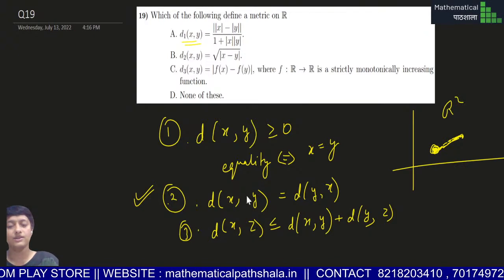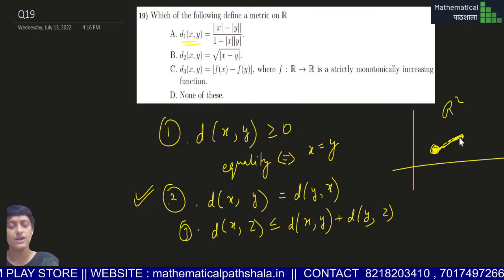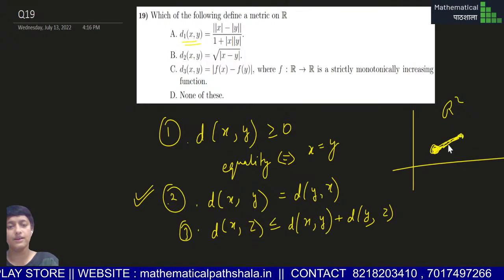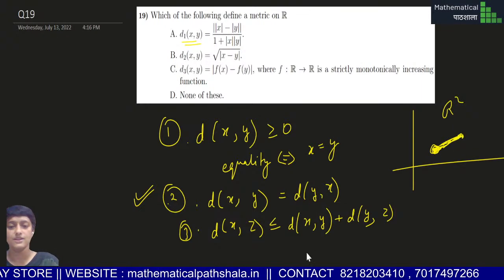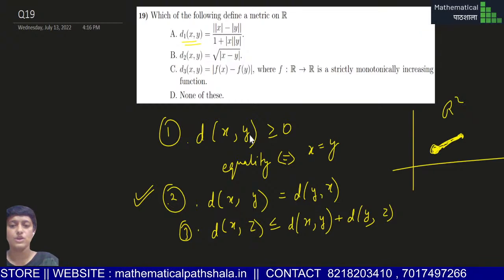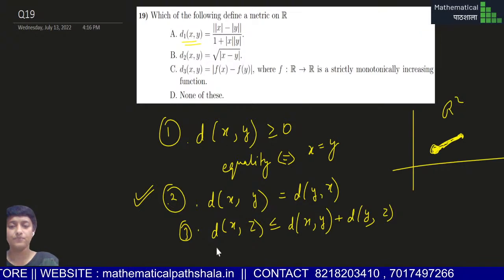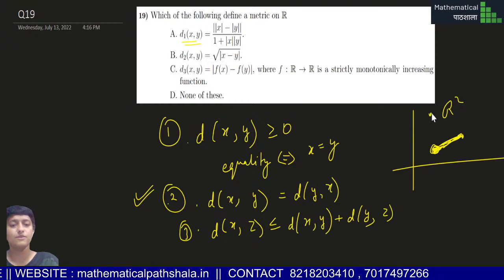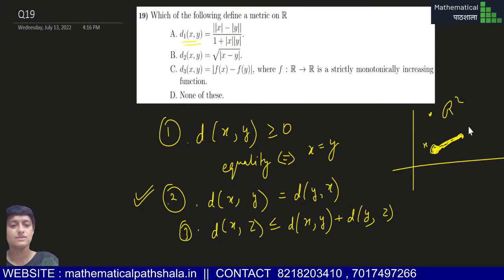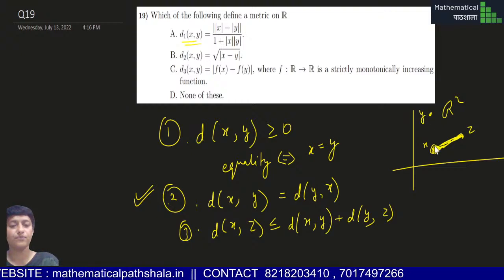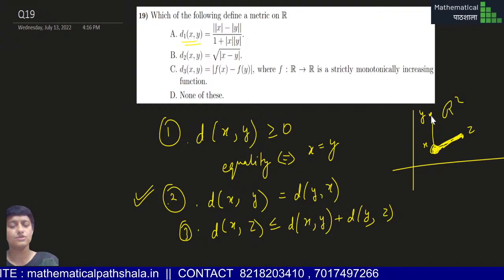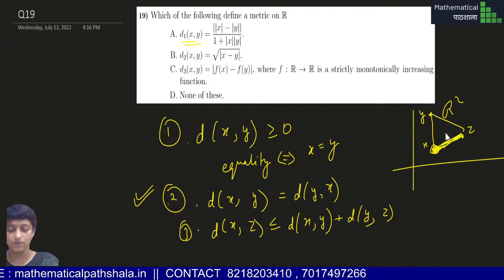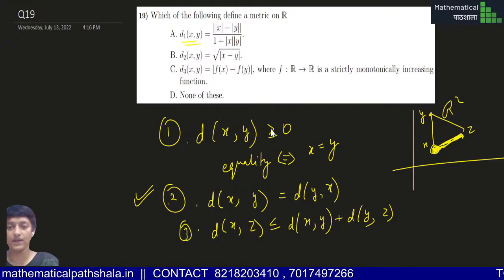Okay. And the distance between x and y is equal to the distance between y and x. We are not taking a plus-minus sign here, because we are taking it greater than or equal to 0. And the distance between x, z is less than or equal to, if we just choose any arbitrary point y here, the distance between x, y plus the distance between y, z. Alright?